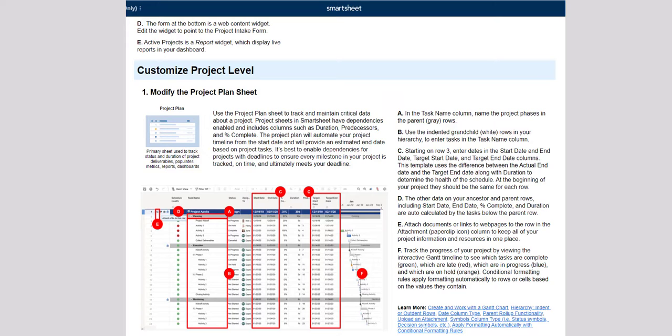And so I'll move through some of this quickly, assuming that this isn't someone's first time going through and seeing some of these features in the project plan. Again, I will make sure that we link the introduction video for welcome to Smartsheet and here's how to set up a project schedule from scratch so that people can become familiar with it, because in this video, we're going to move pretty quickly.